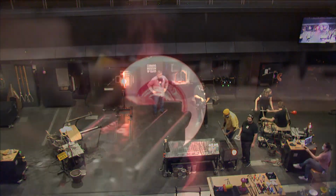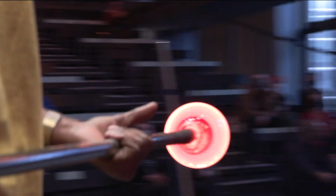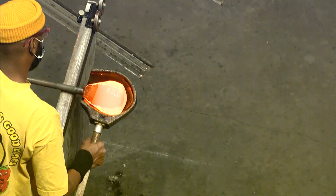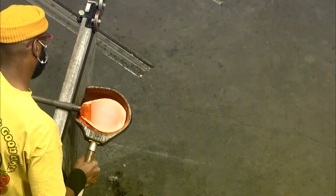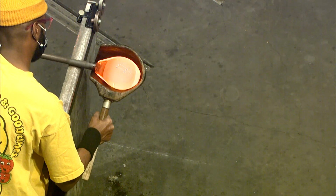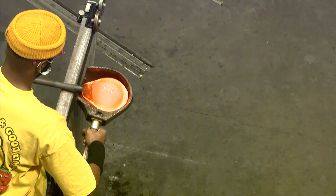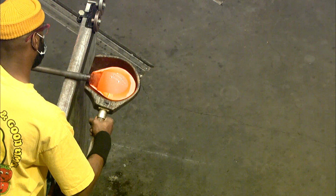These pipes, they do get hot, and so we roll them in a trough of cold water to cool the metal off. That way he can choke up on the glass and get better leverage and not have his hand be too uncomfortable. So we always cool the pipes off, especially when we're making bigger work. There is about 2 feet of that pipe you can't touch, just because it's going in and out of the furnace, in and out of the reheating oven. And so they do heat back up, but we just cool them right off.